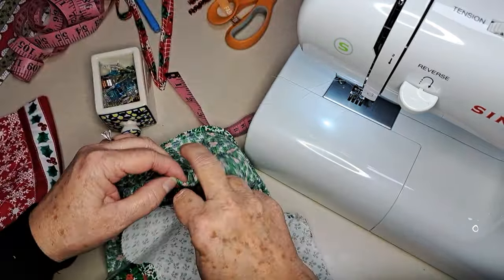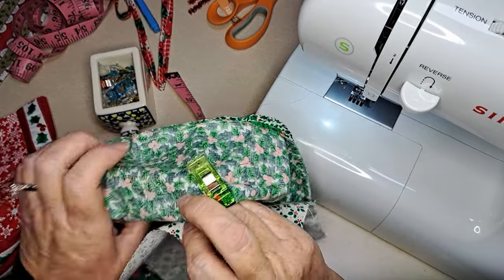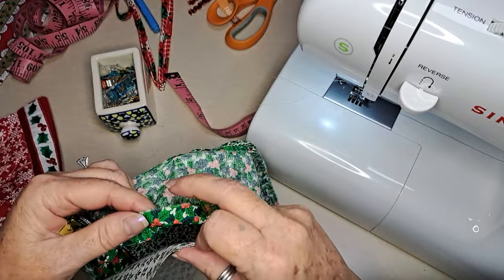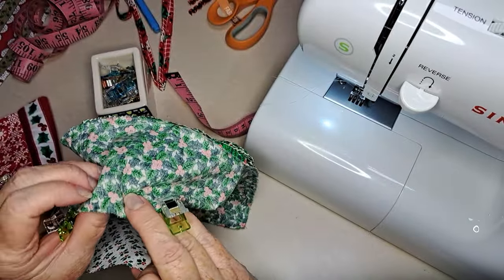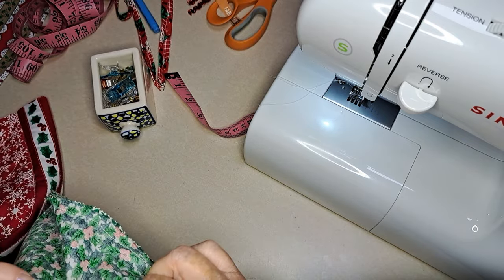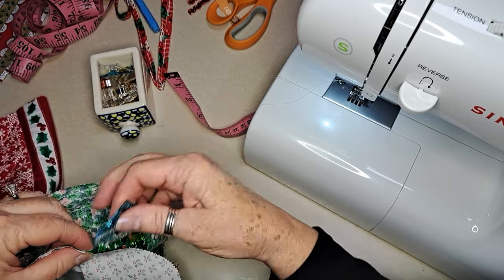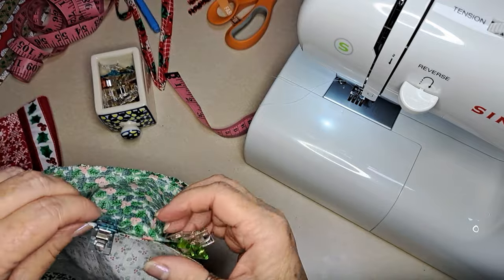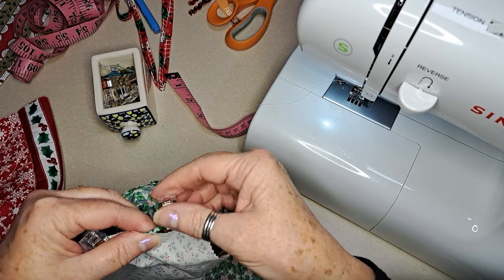The reason I'm going to leave this middle part open is two reasons. The main reason is to turn it inside out once the purse is made. But the reason I'm doing it right here, at the center again, I keep losing it, there it is, is because it's the flattest, the straightest. Once we turn it, it's going to be easier to sew that than it is to go around a curve. I hope that makes sense.